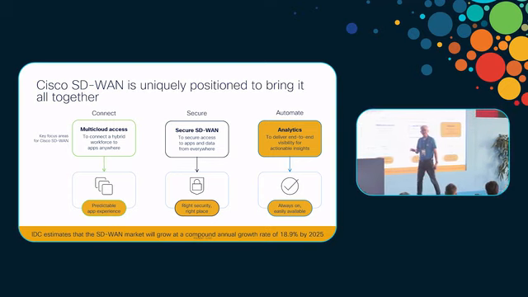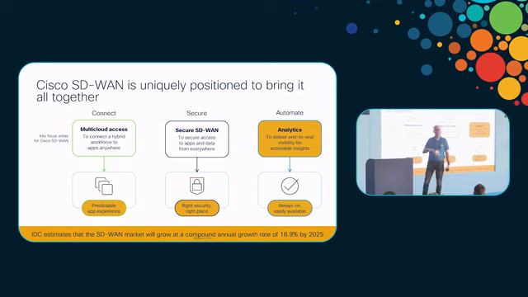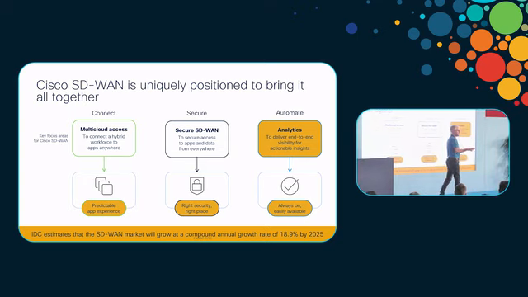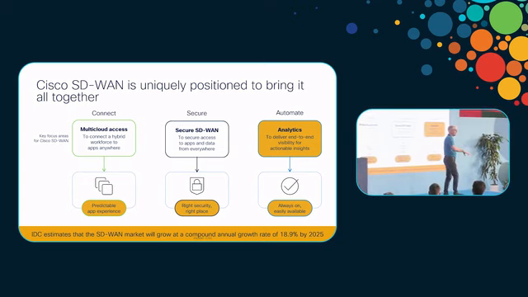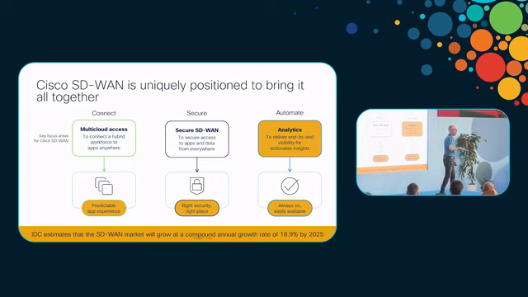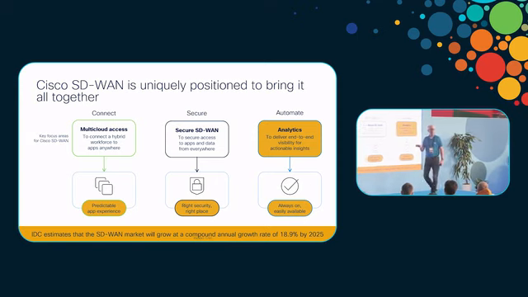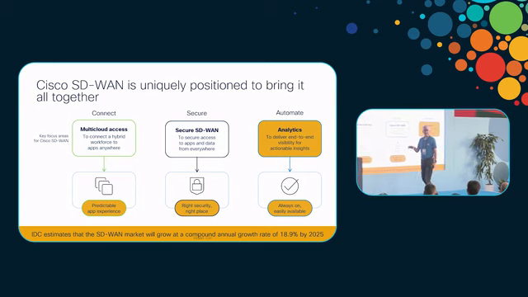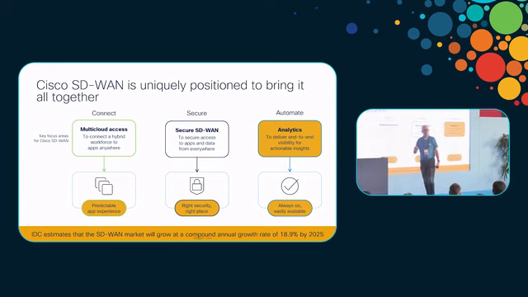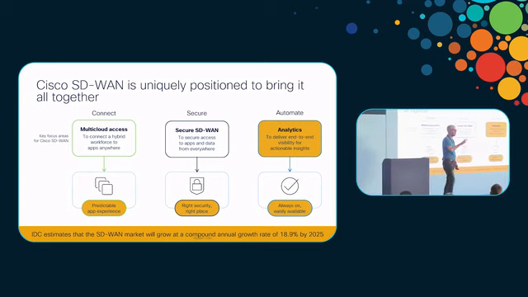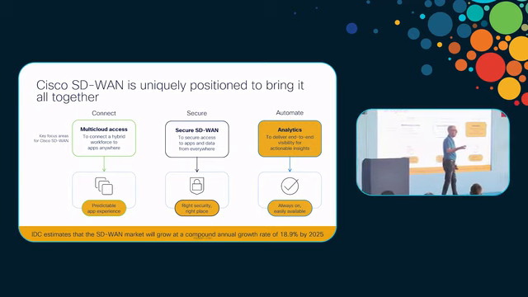And last but not least, we all want a lot of analytics on top of that. And the analytics are really where it becomes cool, right? You see what's going on, you get the data. I put a lot of effort into building a machine learning AI environment called WAN Insights, where we're collecting all the data and basically analyzing it, giving you actionable insights, which means we're going from being reactive to being proactive, right?